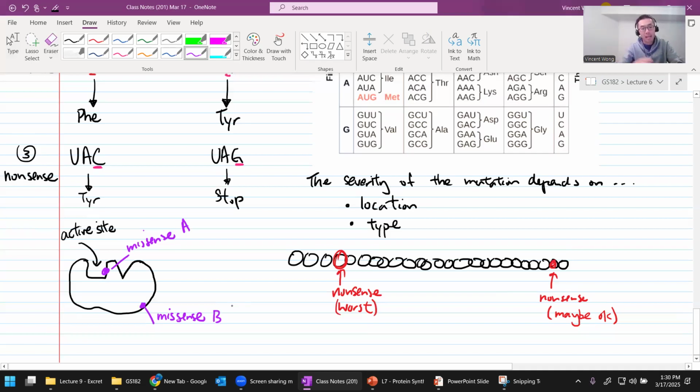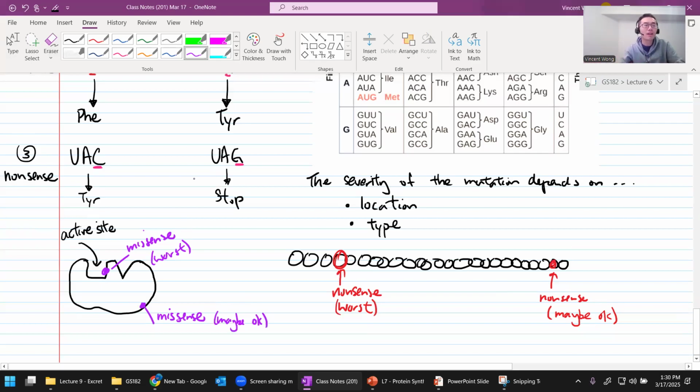A is worse because A is in the active site. If you change the amino acid to something else, it might change the shape of the active site. This is worst. And then this may be okay. Maybe okay. All right. It's all about where it's happening.